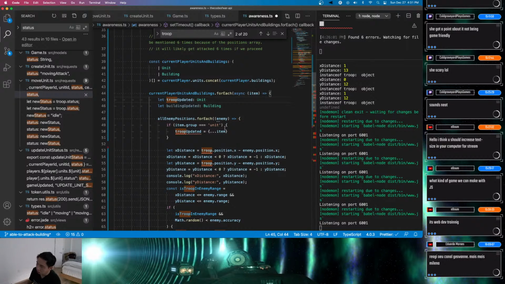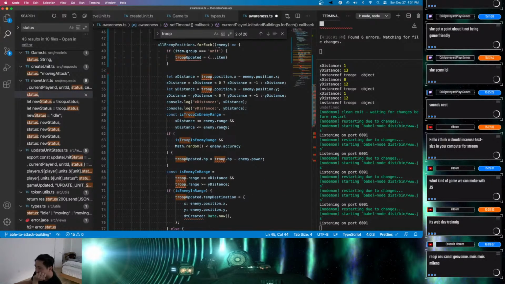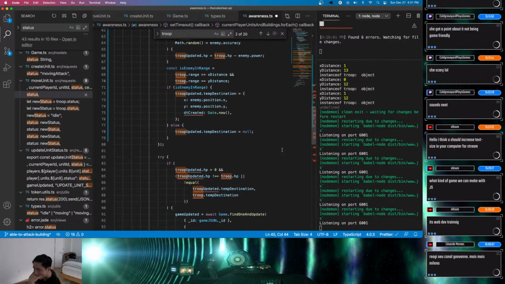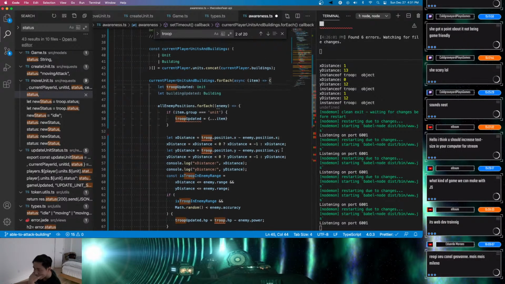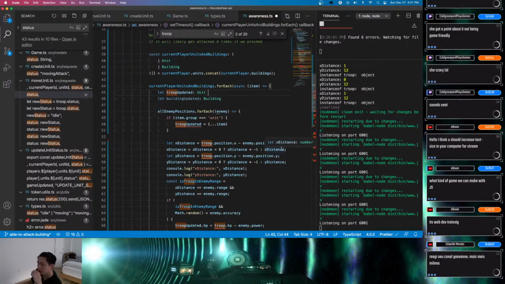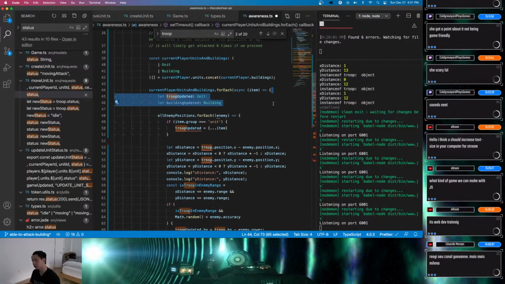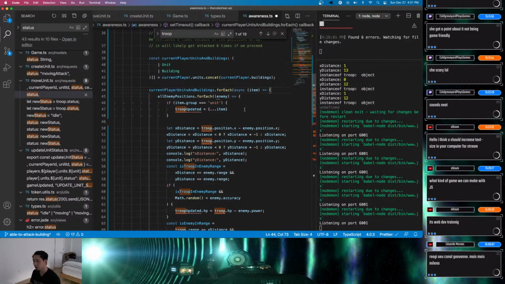Yeah. Because then now I've got all these potential type errors. Alright, I'm just gonna delete, and it'll just be item.